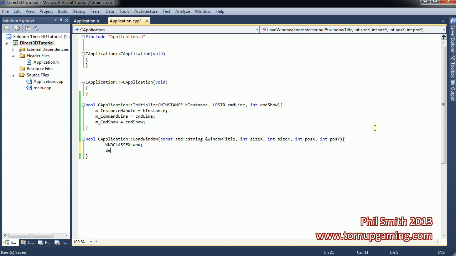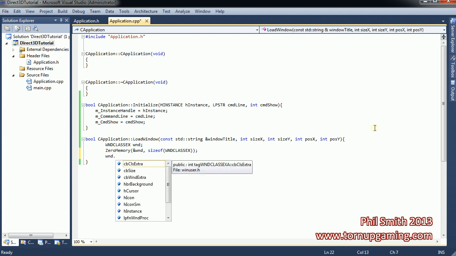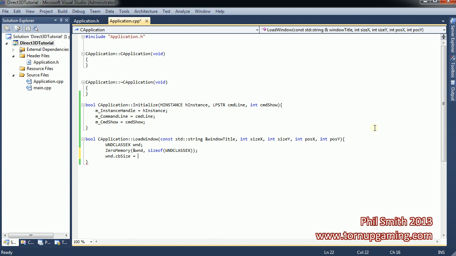We need to zero the memory on that. So reference to wnd and sizeof WNDCLASSEX. We need to set the size of the class. So wnd.cbSize is equal to sizeof WNDCLASSEX.